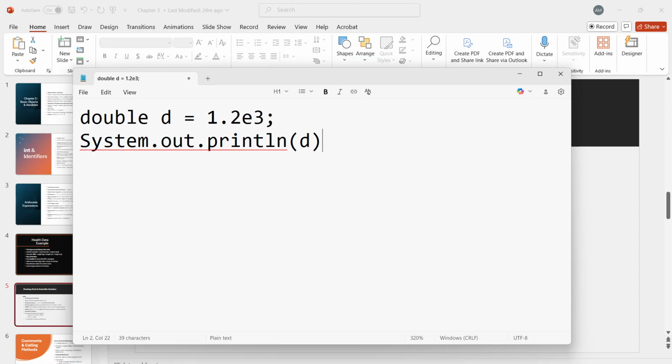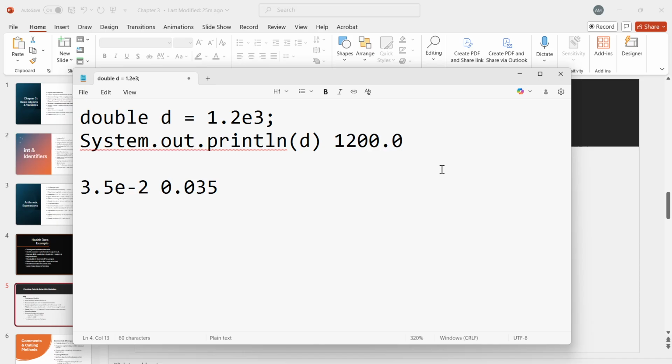This prints 1200. Yeah, this is super handy if you're dealing with scientific data, and as I mentioned, 3.5e-2 is 0.035.